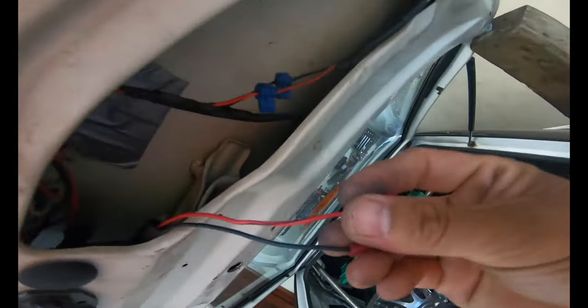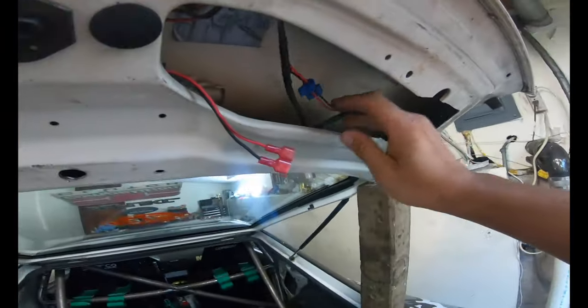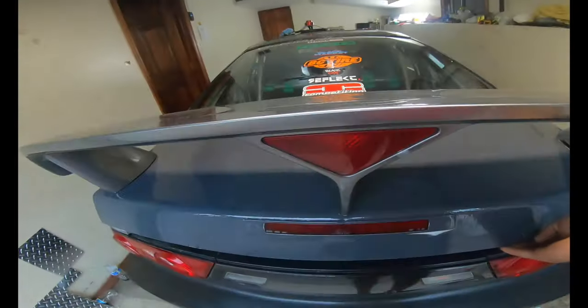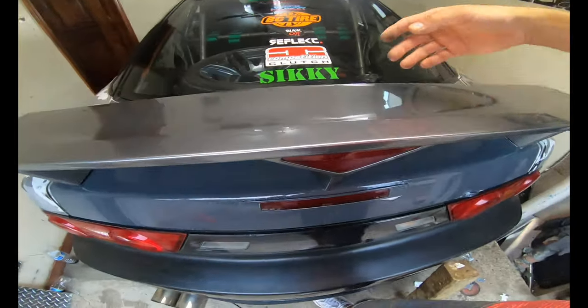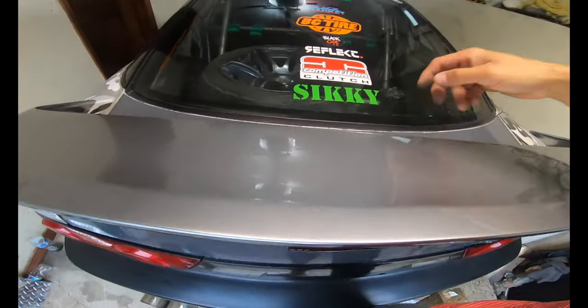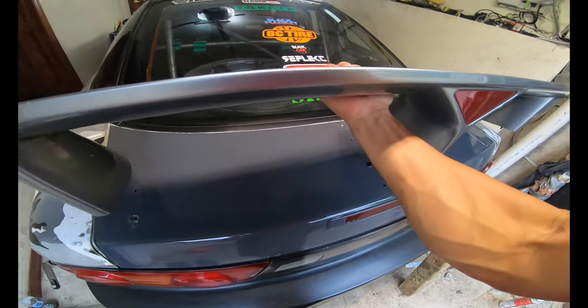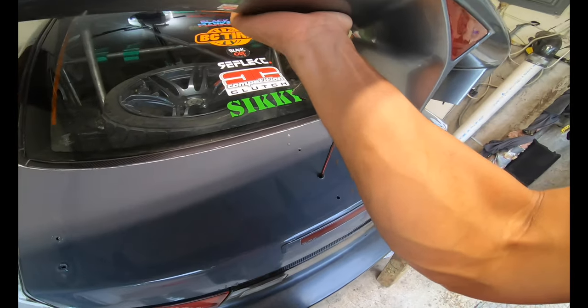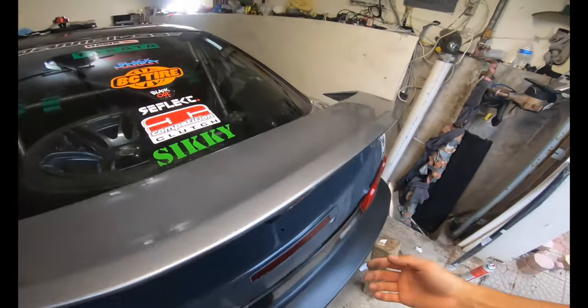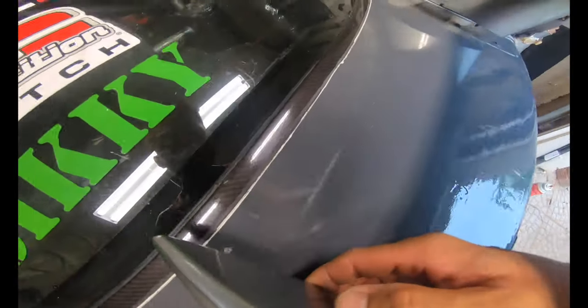This is actually for the wing. This is the real tail lights, the OEM tail lights. That's it. Time to put this down. Whoop, the wing's out. Just like that. Easy. Look at that. I need a third hand, man.